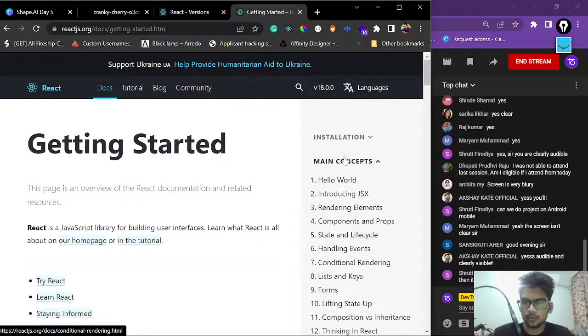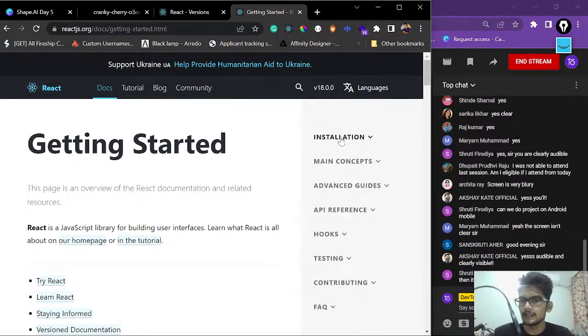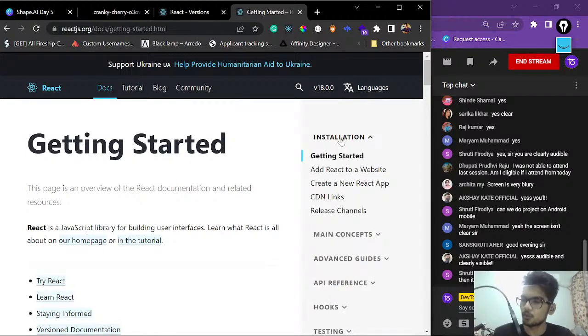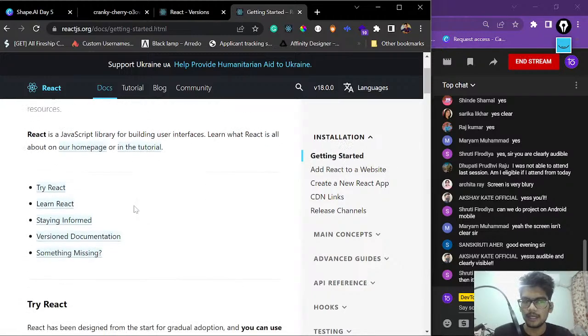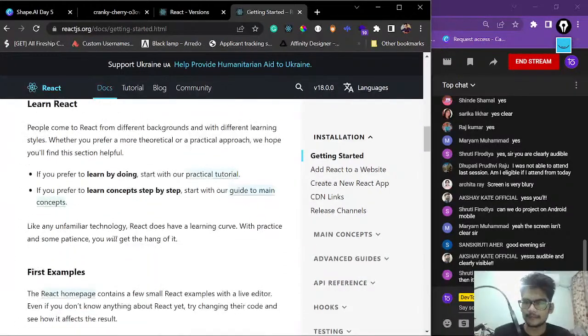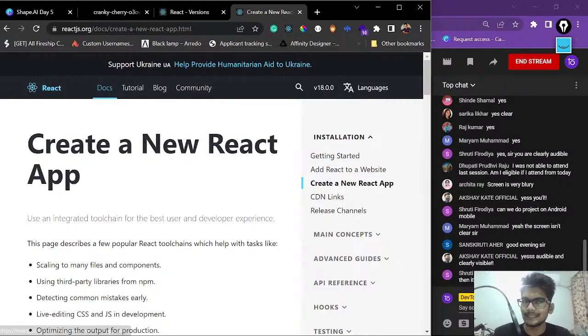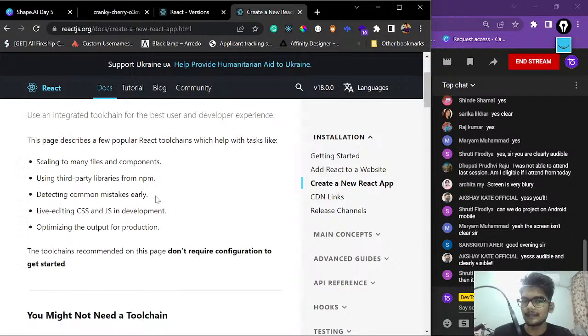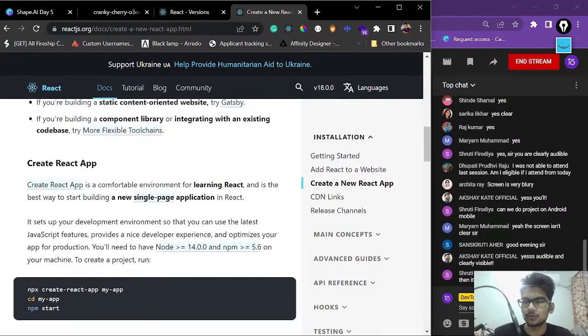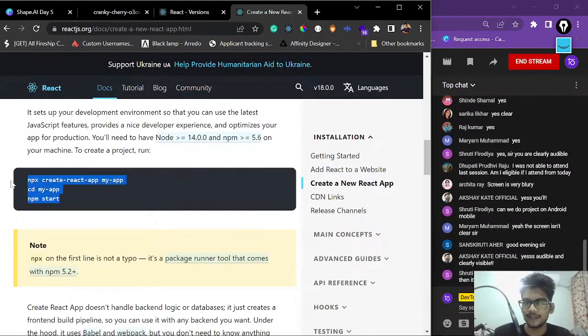So guys, let's go to the top, installation. You can see what we want to do. We want to create a new project. So basically that is known as installation. You can go to getting started, installation, and you would be able to see a list of things. Now what do we want to do here? We want to create a new React app or a new React project. So you can simply go to the section create a new React app. And that's it, guys. You will be navigated to this section, a new React app. And here it shows the list of all the things you need to do to create a new React project. These are the 3 commands which you need to run.